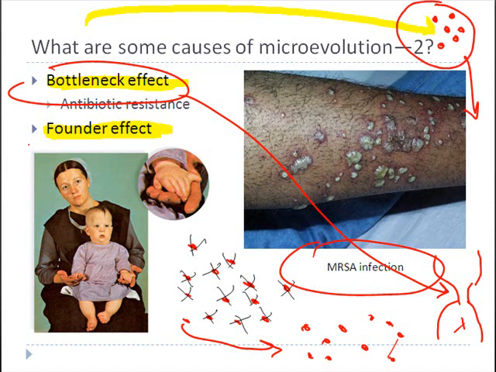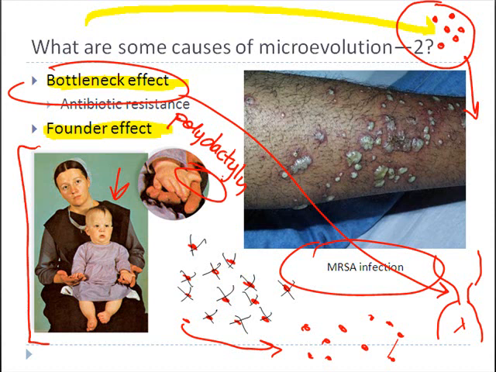A good example of this is back east. There are some Amish populations in which there were a few founding individuals who came from Eastern Europe to the United States and founded Hutterite and Amish populations, and within those populations some individuals had a mutation for polydactyly, which means extra fingers and toes. You can see in this picture of this child here that there is indeed a 6th finger on this child. It's a very common feature among members of this colony. That's called a founder effect.